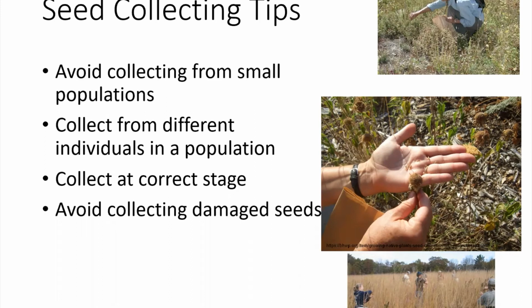Okay, so now we have a flower that is kind of dried out a little bit. There's still a lot of green, but it's not completely brown. Are we going to collect that? No, it's not ready yet. And then we have one that is nicely brown. That's what we're going to collect.